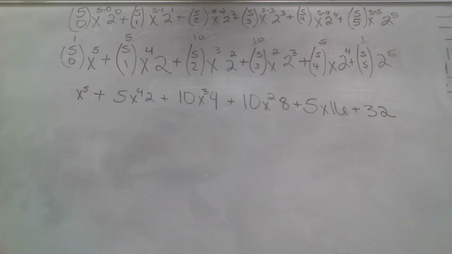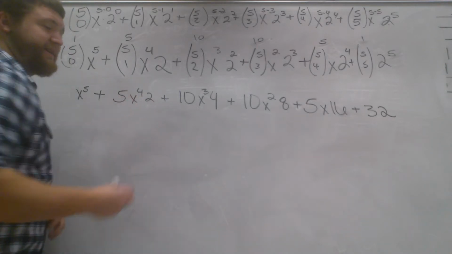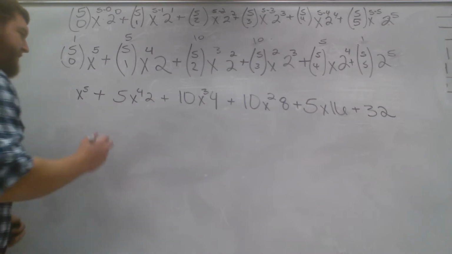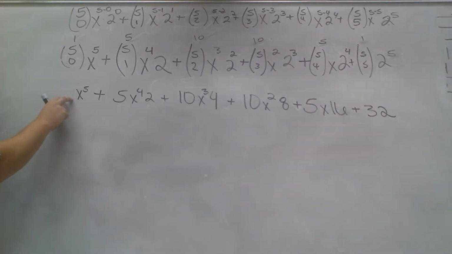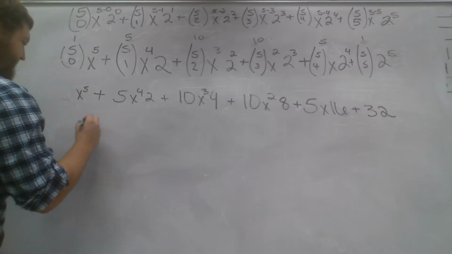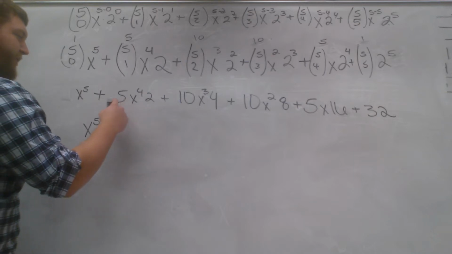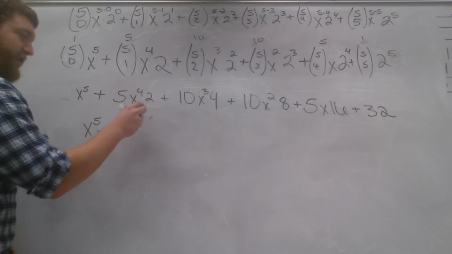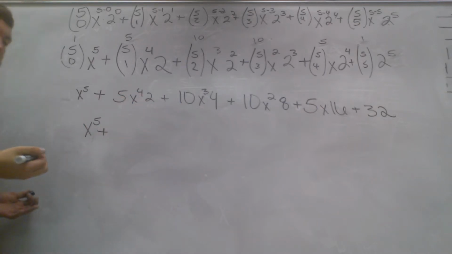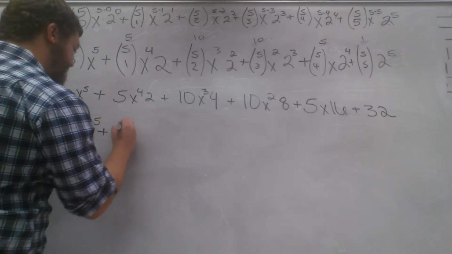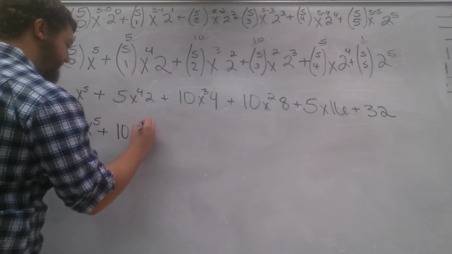It's starting to look a whole lot better than all that, right? We're getting there. One last step. I can't have a number times a number. I've got to simplify that. Okay? So do I have 2 numbers in here, not exponents, but whole numbers? No, I do not. So that just comes down. This guy, do I have 2 whole numbers? Yes, I have a 5 and a 2, and it's all being multiplied. So I just multiply those together. 5 times 2 is 10 x to the 4th.